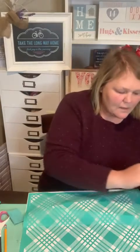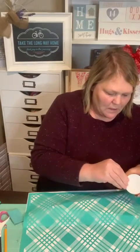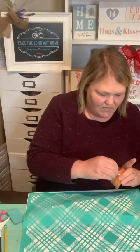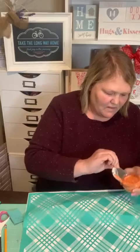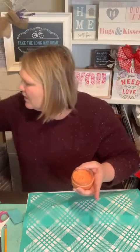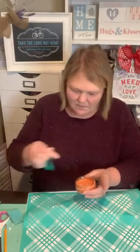So I'm going to take papaya. I have orange peel, but orange peel seems a little too bright versus the papaya. And once I open it, I'll show you what it looks like. There we go. Throw that away. Stir it up.